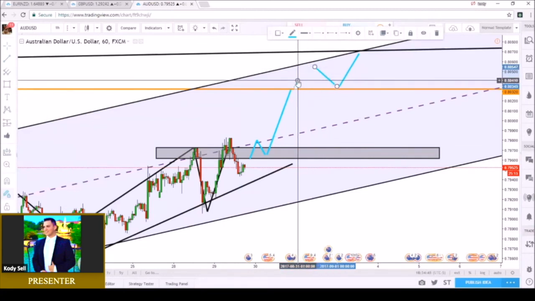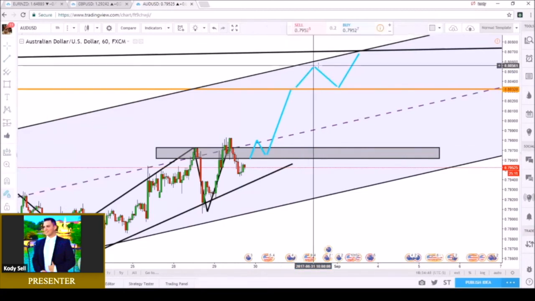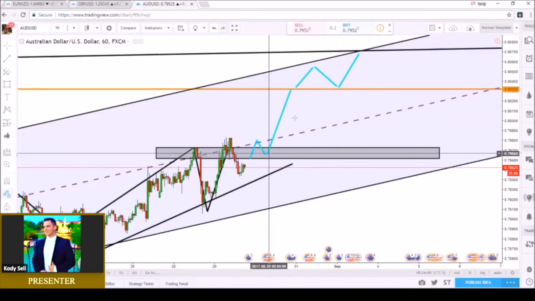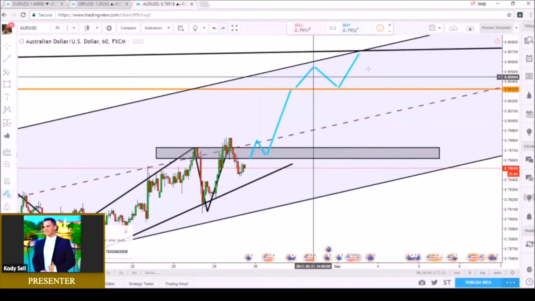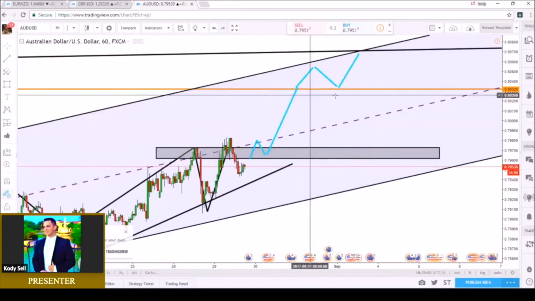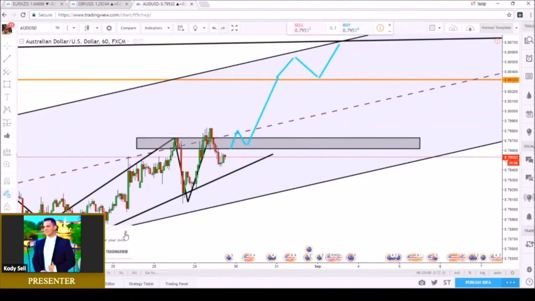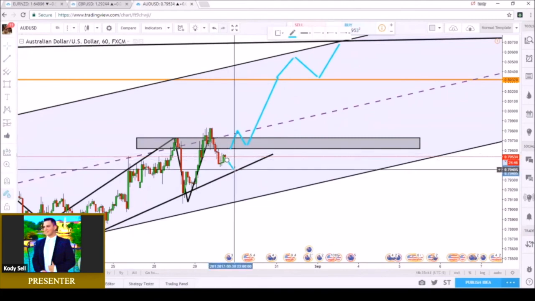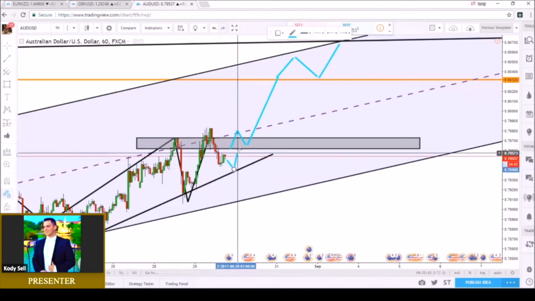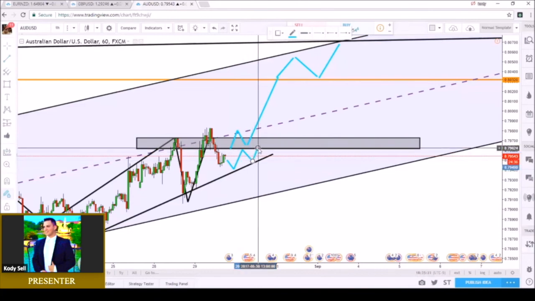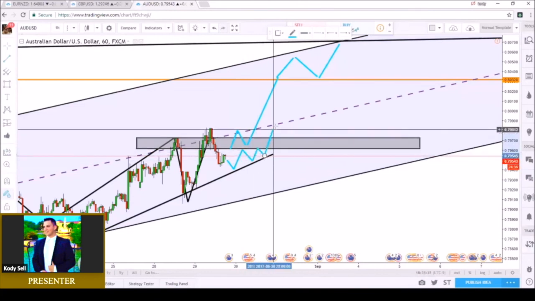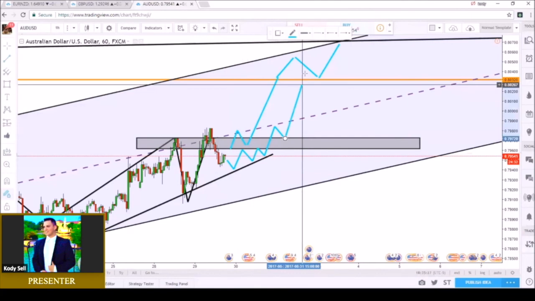you could get several different scenarios here of how price will retest, where it will retest, and when it will be going up, because understand this is the overall likely upside area. So formulate your path based on your understanding of how price works. We could see price return down to our 1-hour ascending trend line support, where we will then bounce up and through, or we could even see it play around for a little bit before we see it break, then retest, then head up, and then retest and go to this level.